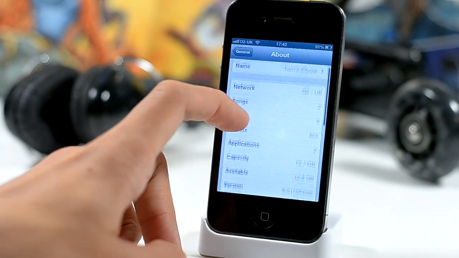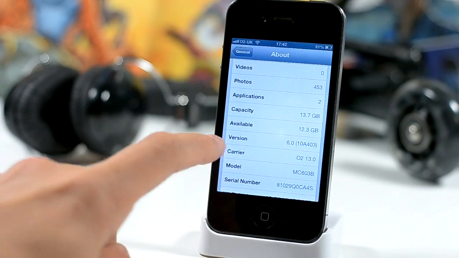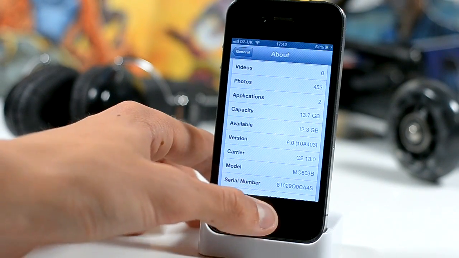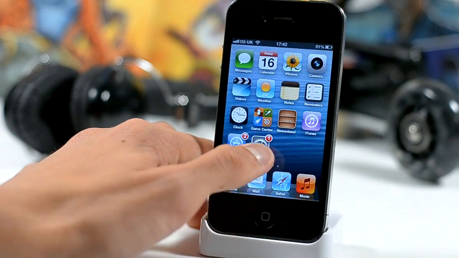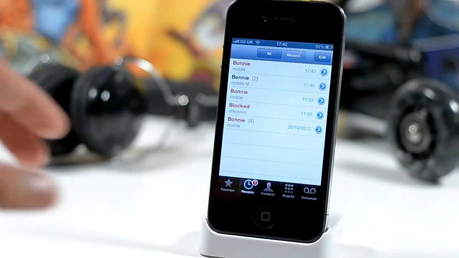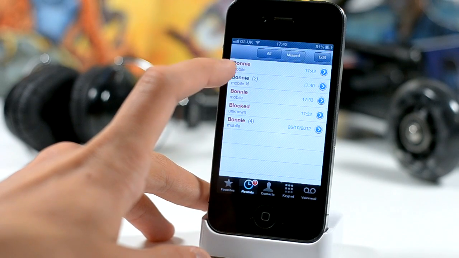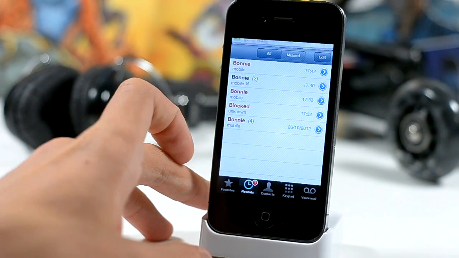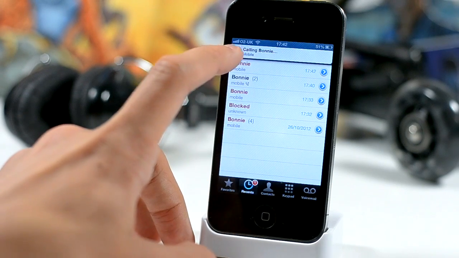Callbar version 2 has some really neat features, and I just want to show you one of the biggest ones: it's iOS 6 compatible. As you can see here, I'm running iOS 6.0.0, and it works with this firmware perfectly well. So basically, you also have outgoing Callbar functionality. If I just ring back the person who called me just then, I could tap it and it would go through this little Callbar.